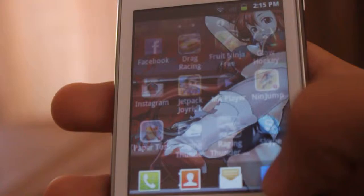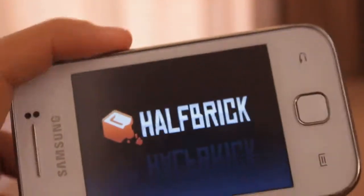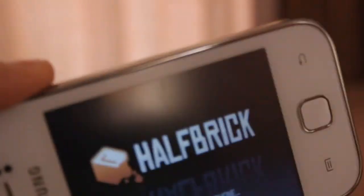So yeah, now for gaming performance, I'm going to fire up a game, Jetpack Joyride. See if I can do well. While we're talking about that, this only has a CPU. There is no GPU as listed on GSM Arena. Sorry if you keep hearing me saying a lot. So the gaming performance, let's wait for it to load. There's no GPU, so it's relying completely on the CPU.